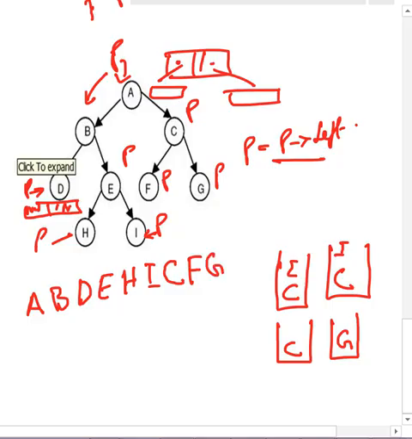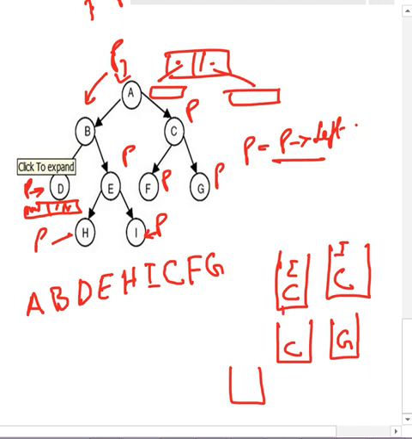Okay, so G, and because it's a root, you print it, and you have to check P arrow right and P arrow left. P is equal to P arrow left, that is null, and since there is nothing, you have to pop something, but now the stack is empty. Okay, you have to pop something from the stack.